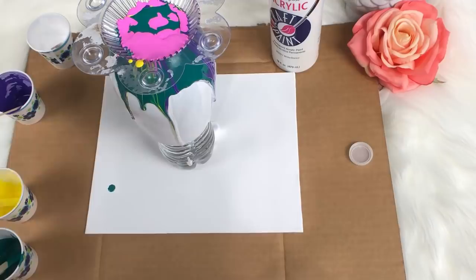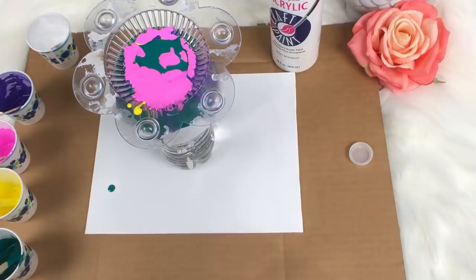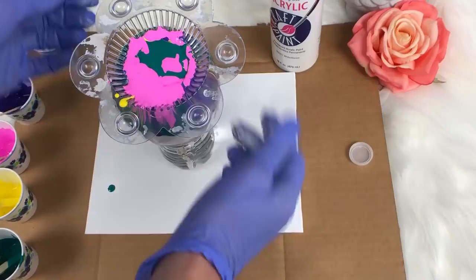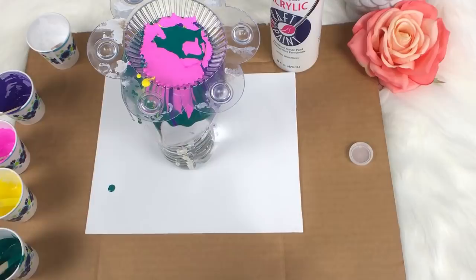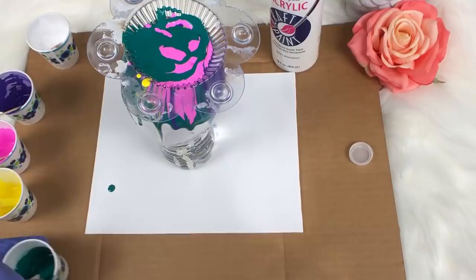Now, I thought I had this cup level, but it's moving around a little bit. It's wanting to drain everything to the back. But I want you guys to see it out the front, so I'm gonna tilt it to the front so you can really see what I'm doing. I don't normally do it on this surface, guys. I'm usually doing this back in my workspace. So this is kind of me haphazardly working with it. And I usually do it on a football stand, but that is a big rigmarole to bring over here for the camera. So I used a water bottle today, and the water bottle works. It's just kind of flopping around on it today, but that's fine. That doesn't matter. Oh, I can already see. I will show you guys once I get this all painted on there.